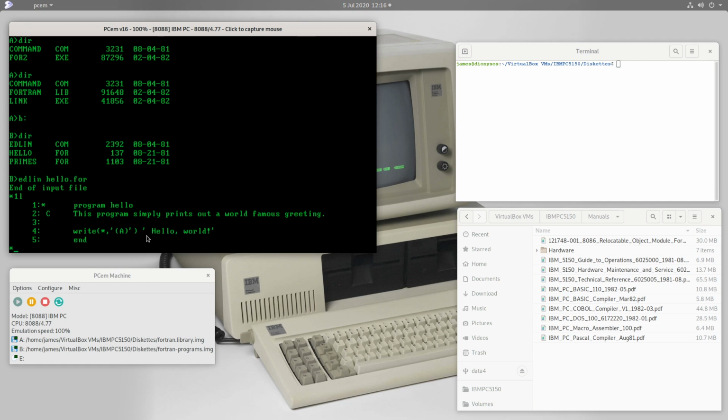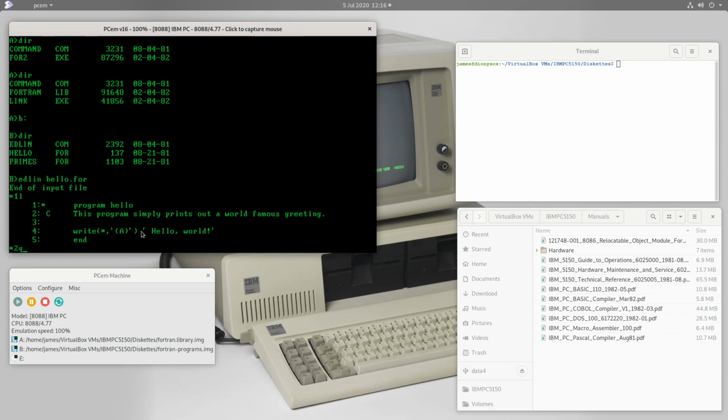This first character will not actually get printed out. The message which will appear on the screen will start here, and all this space does is to ensure that we'll start on a new line. If you want to continue on the same line, you would write a plus here, I believe. So these are some of the strange ways that this old version of Fortran behaves, and you essentially find that out experimentally.